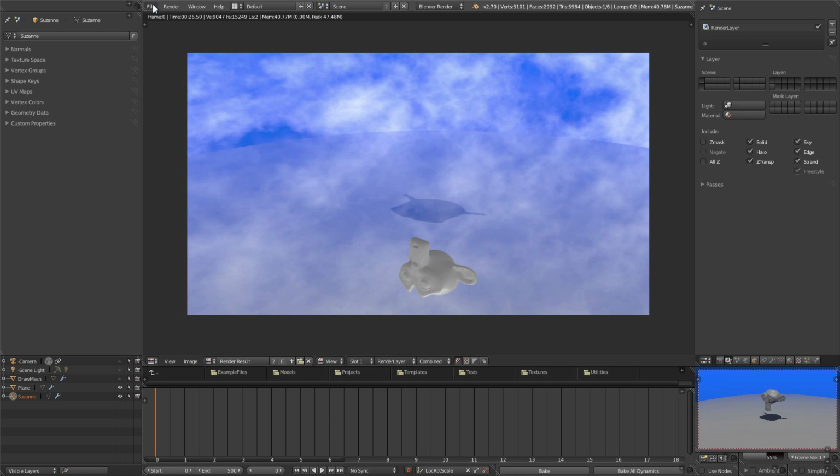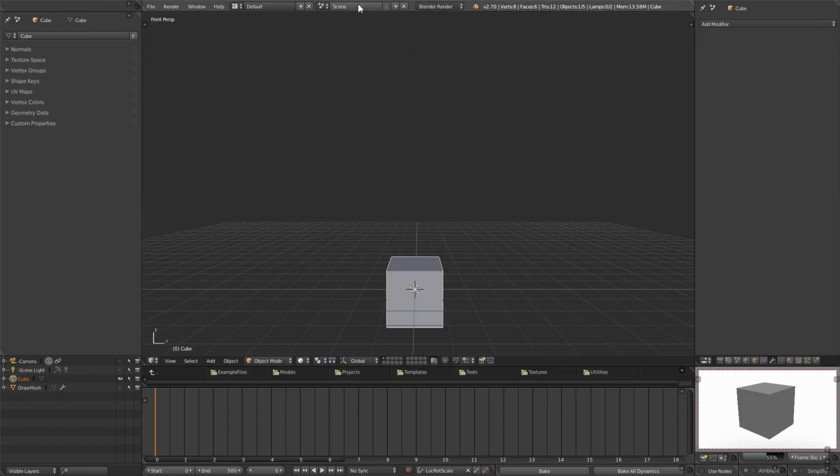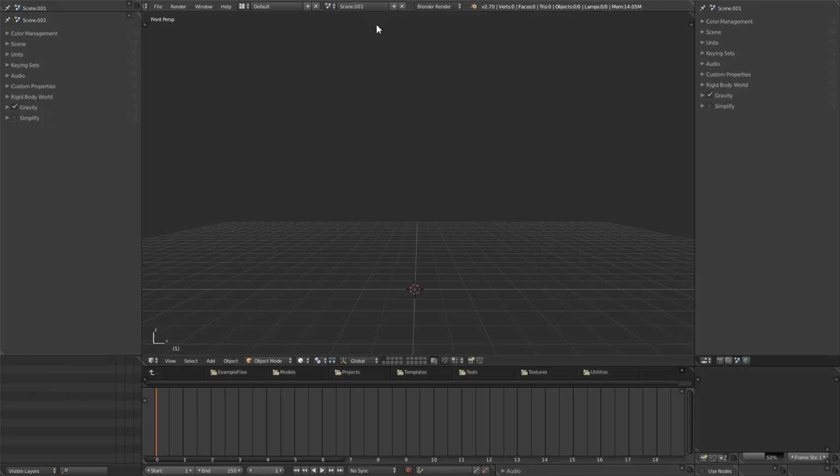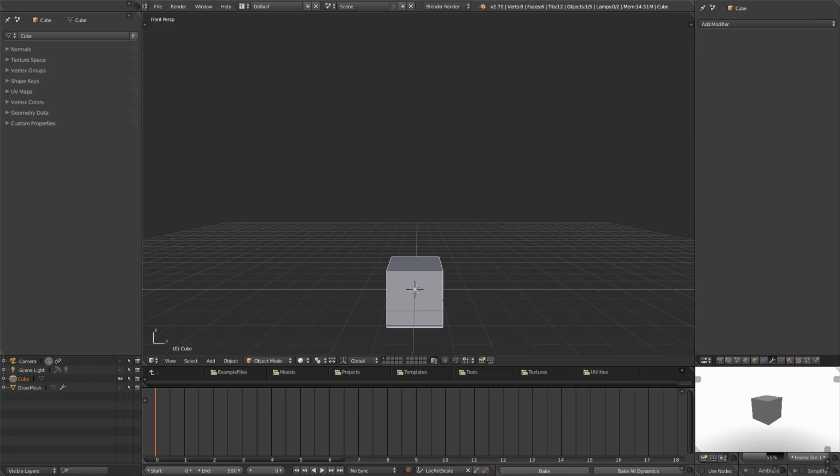So let's go ahead and click File, New, and Reload Startup File. Up here where it says Scene, if I click the plus sign, we'll get a little menu. It says New Scene, Copy Settings, Linked Objects, etc. So we're just going to click New, and this gives us a basic blank scene. And we see a bunch of things disappear, especially the camera down here, because there's not actually a camera in this scene. So if we switch this back to the first one, we see we have a camera and everything, and that's what allows us to view this down here.